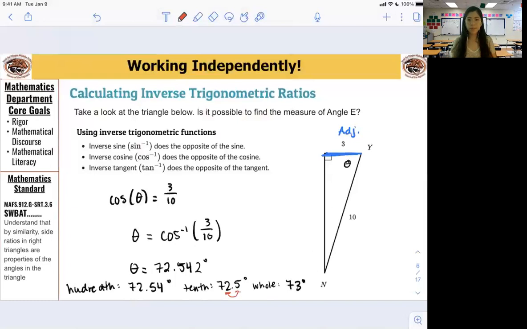What are the places for rounding? Okay, good question. Let me just do a long number and we'll discuss that. For rounding purposes, this is very important because it is on your quiz and it does come up on Khan Academy a lot as well. So we want to make sure we know how to round properly.